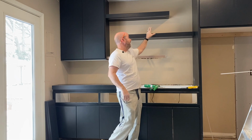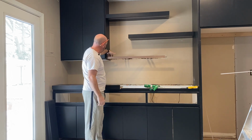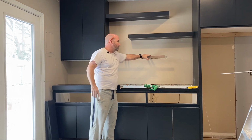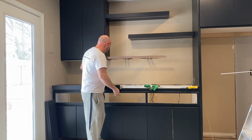Okay guys, I've got 2 of them already up. Just kind of wanted to show you how I finished the frame under it. I anchor a piece to the cabinet that kind of gives it its lateral strength out here. These are pretty strong, but you're only getting so much out of an 1.5 inch of plywood screwed to the studs. And then I run this one across just to even them all out.